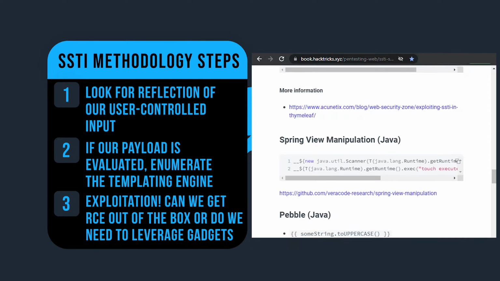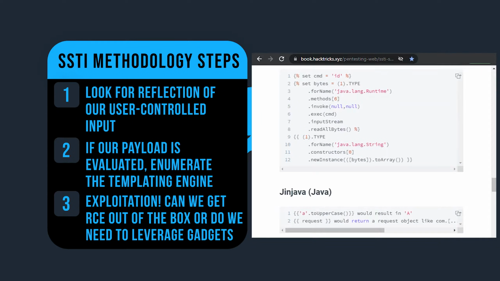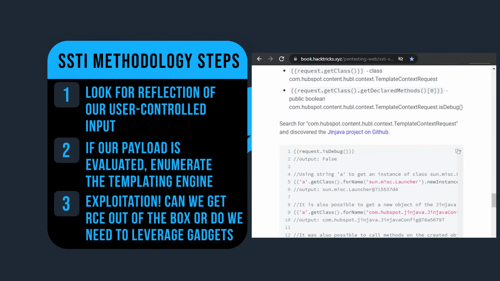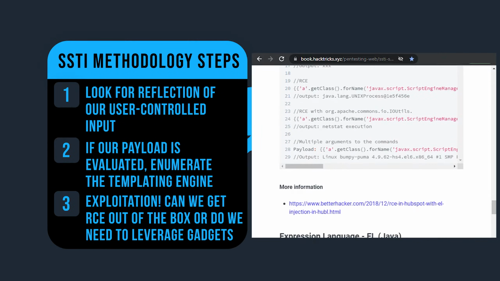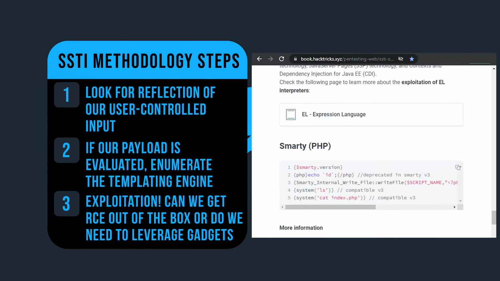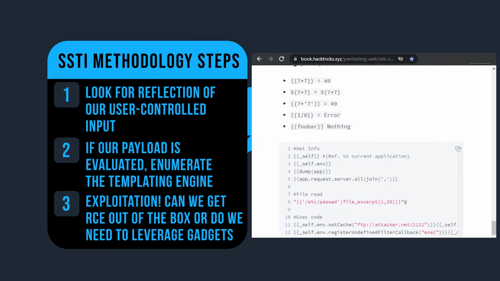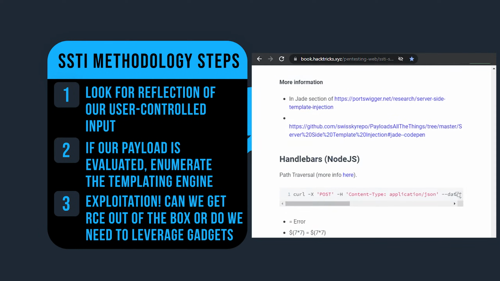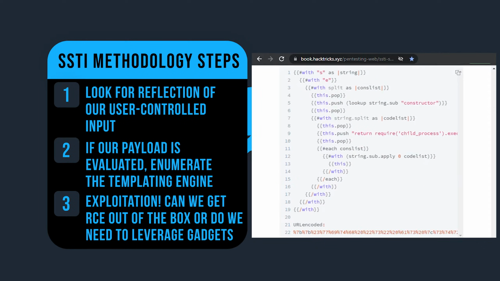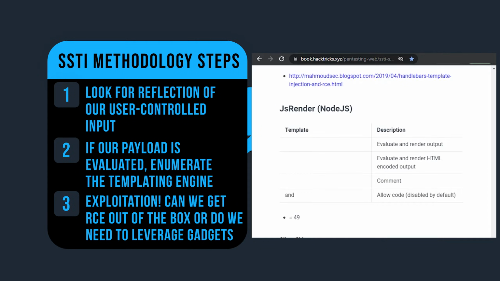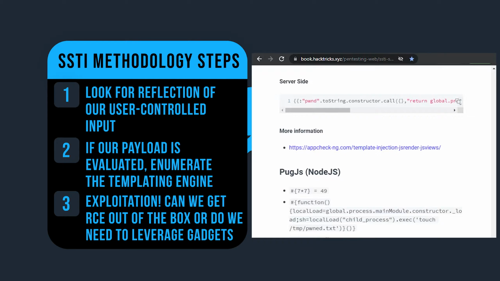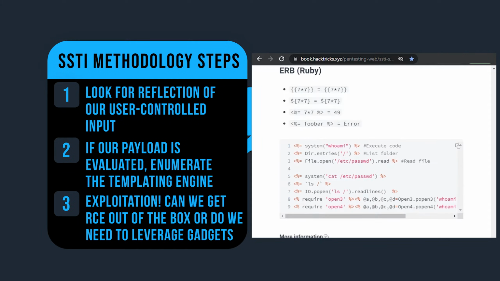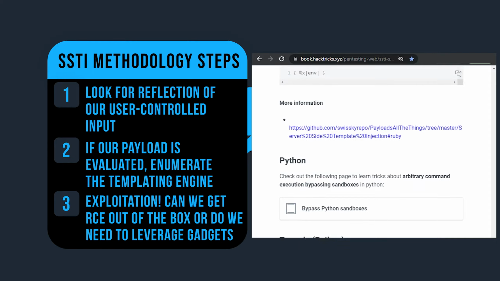You'll need to enumerate what you have access to within that template execution environment. You either have to do this by going through documentation or exploring objects like self and its available methods or different functions that you have at your disposal. Error messages do make this easier, but if all you get is output of properly evaluated templating syntax, then you need to get crafty. That's outside the scope of this video, but just know that any published payloads you find all come from awesome researchers who did the hard work of putting together these gadget chains. So if you find something in the wild, your research could really help the community.